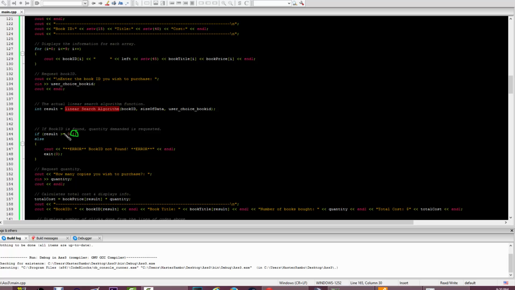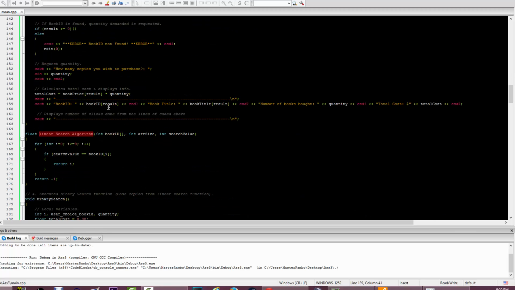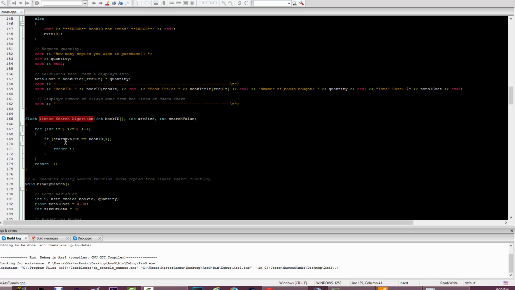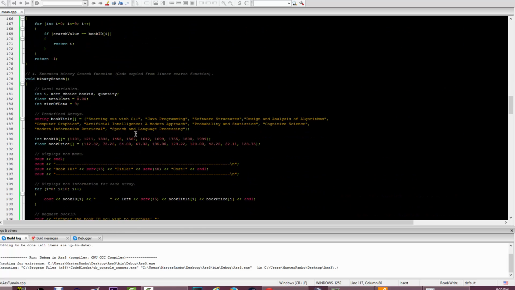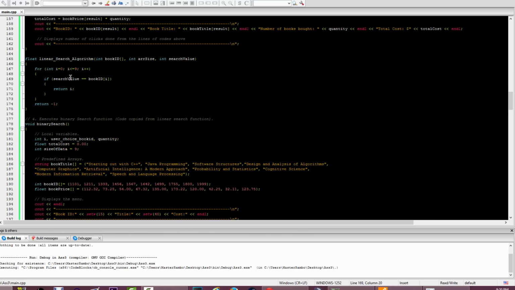Now, if this is false, let's go back to the linear search. Let's say I put book ID 1000. 1000 will not be found in this list of book IDs. So if 1000 is not found, it's not going to return I, but it's going to return -1.